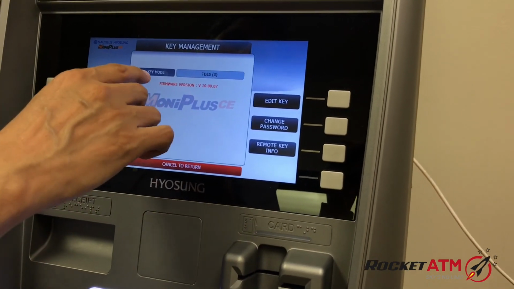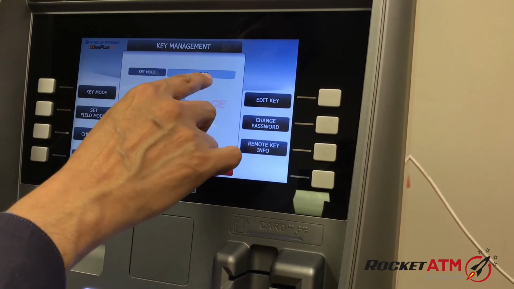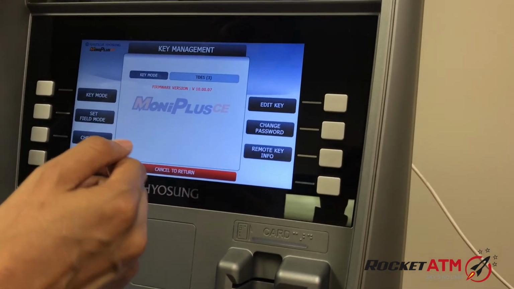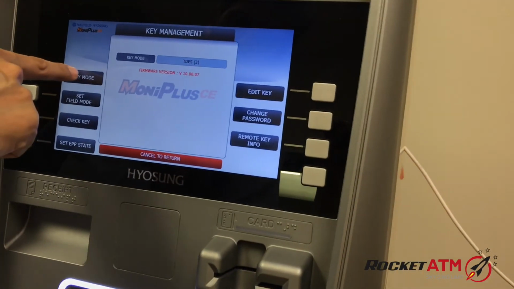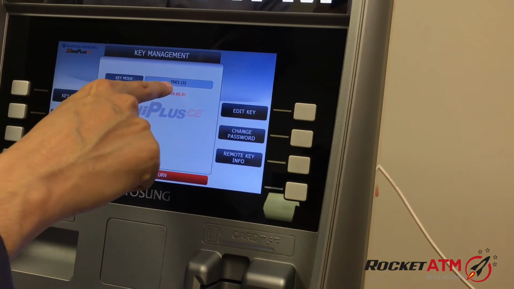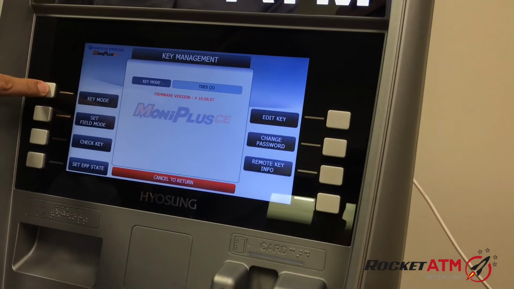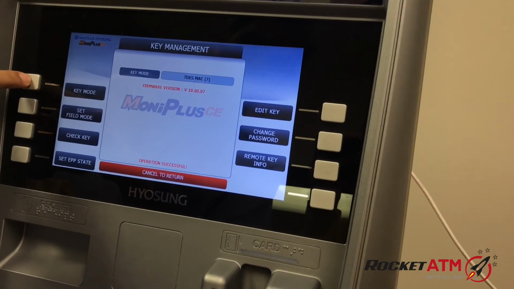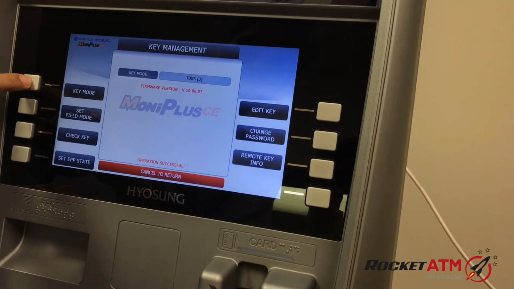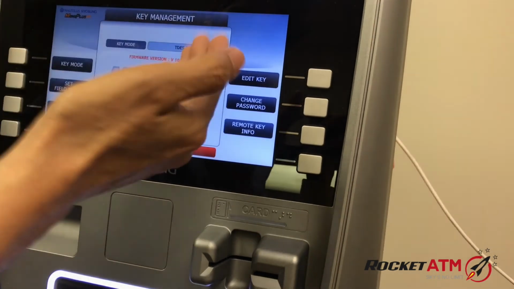From key management, it's critical to know that you must be on the key mode of TDES, which is automatically there by default. But if it's not, then you can obviously go to the appropriate key mode and make sure that it is TDES bracket 3. And you'll notice that the key mode button will allow you to toggle through various different key modes. The one we're looking for is TDES bracket 3, and we're there.